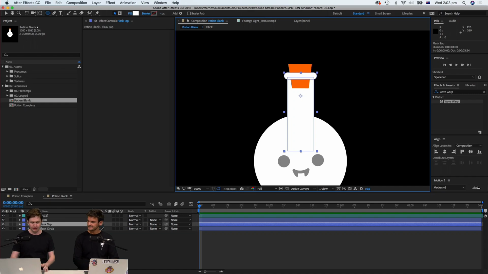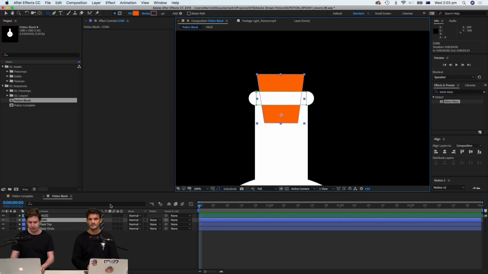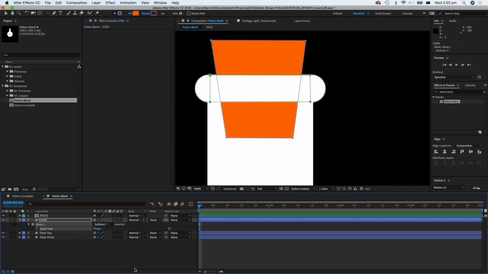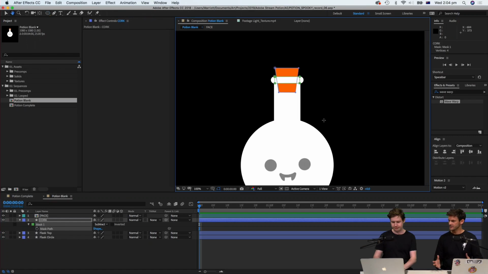Right. All right, and then we've got a cork. So our cork layer, which is a nice trapezoid shape, and on the cork we have a mask layer. So if I press M on my keyboard, it's going to bring up the mask here, and you can see that's this green shape, which cuts out part of the cork area, so we can see our collar underneath. I've just selected subtract from here, which will chop it out. Kind of like you can do with a mask in Photoshop or Illustrator. So it's that old thing of needing to be in front and behind at the same time, so you just put a mask on it. Yeah, I'm just putting a mask on this, and that's a quick solve for this situation here.